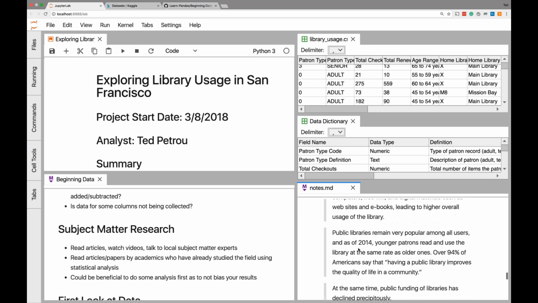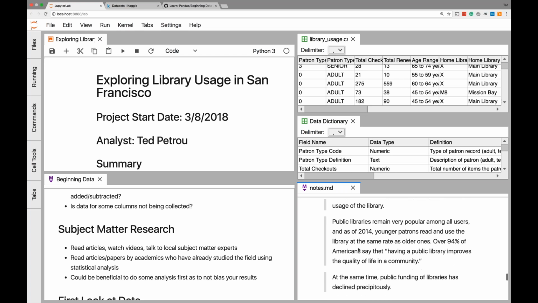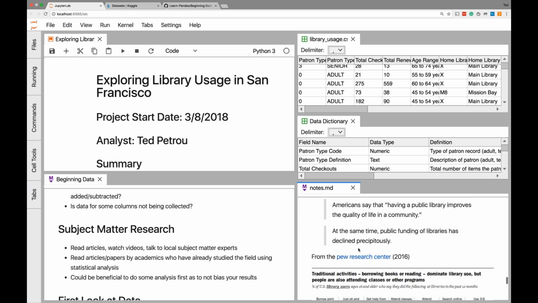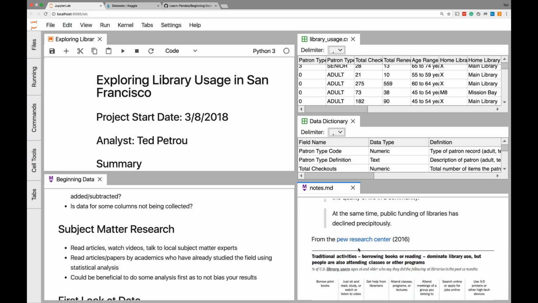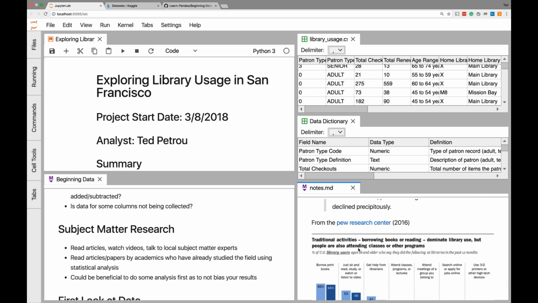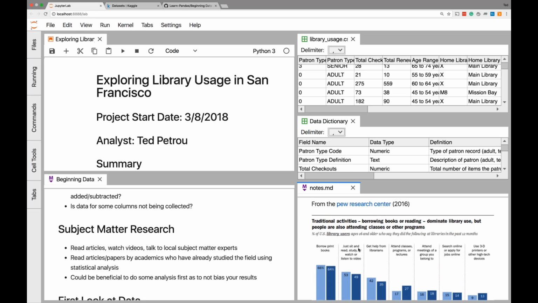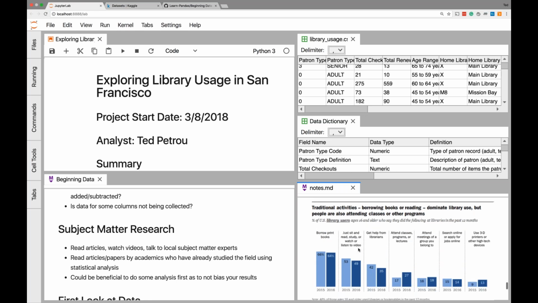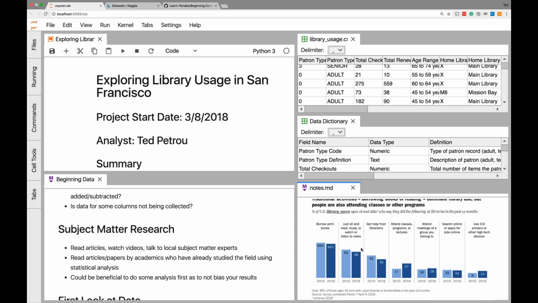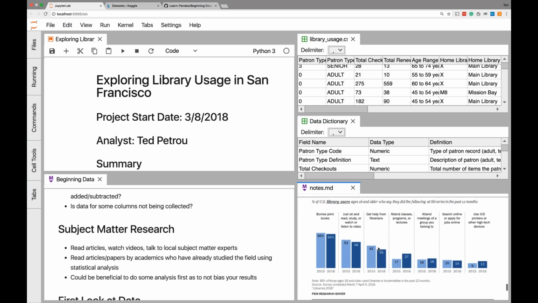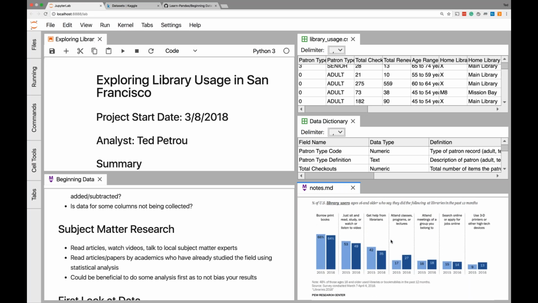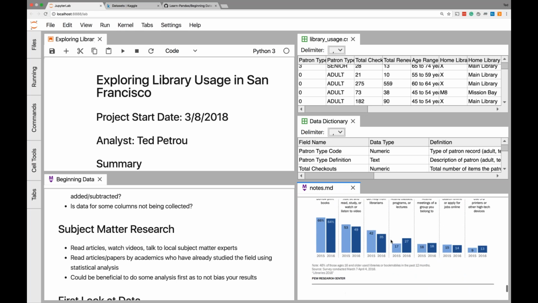I just cherry picked some quotes from the Wikipedia article that you can read. I also found an article from the Pew Research Center, and they do a lot of different studies on basically everything. It shows a little bit of data on library usage.